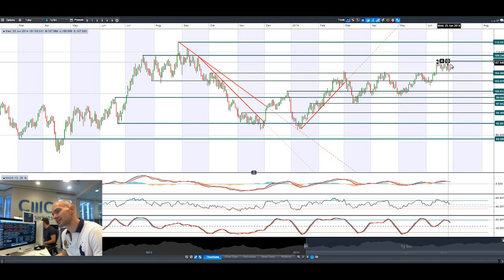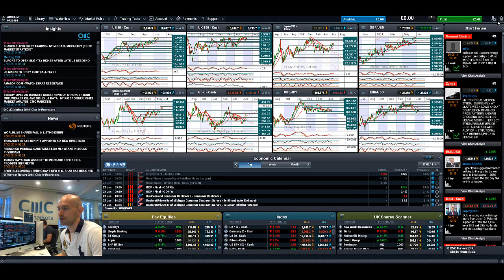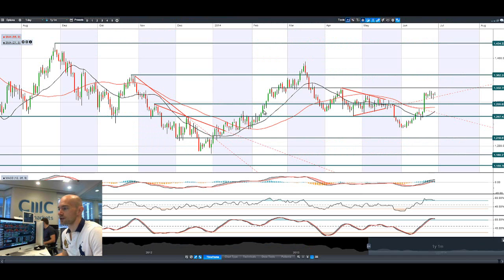Moving on to crude West Texas, it's not really doing too much and looks to be slowly grinding downwards. We're still in the 105 to 107.80 range, currently at the bottom end. I wouldn't be surprised to see it tick up towards the end of today heading into the weekend, given that Syria is bombing targets in Iraq and there's a lot still going on in the Middle East. The Ukraine peace process might help a little bit.